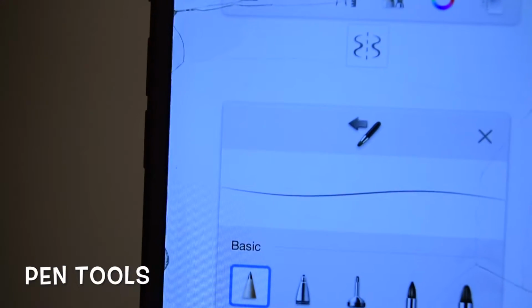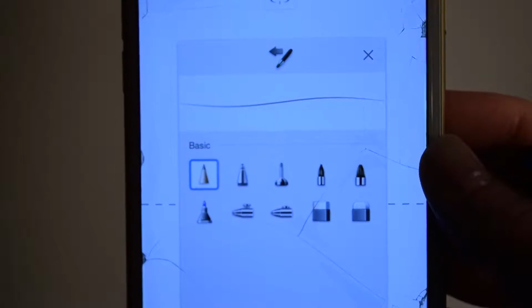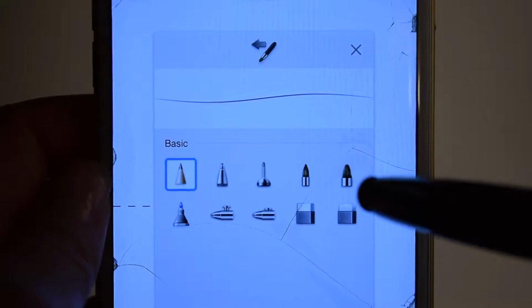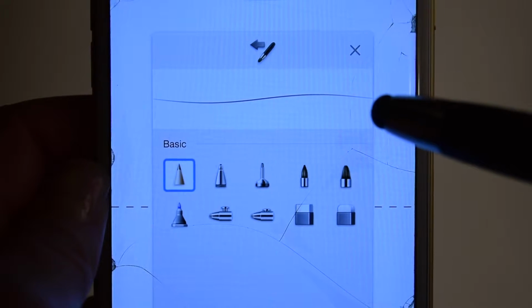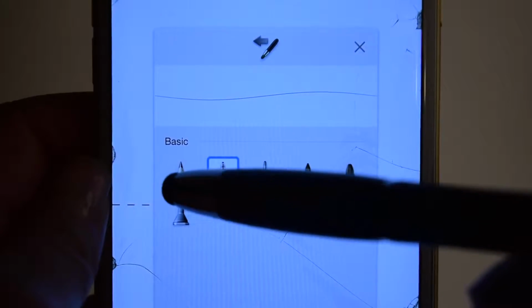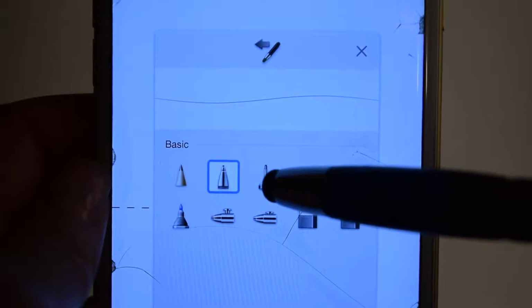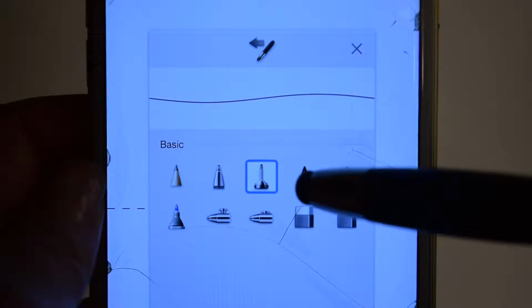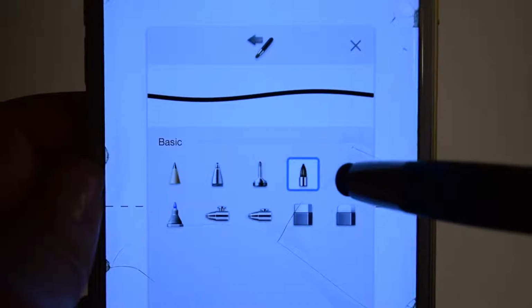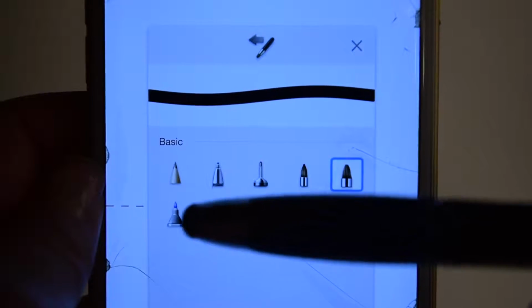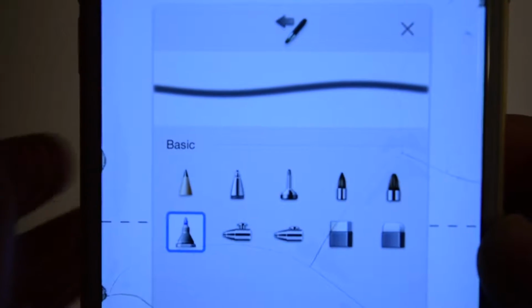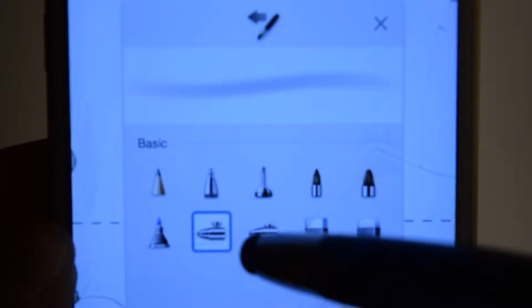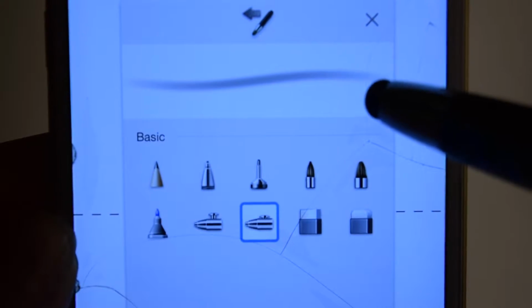Here are all of the different pen tools. So it's very nice because all of the pen tools show what effect you are going to be receiving. So that's basically a pencil, a pen, another pen, almost like a Sharpie pen, very thin line, a thicker line, marker, a thicker line, another line, and these two are more airbrush, so very subtle, very nice and sheer.